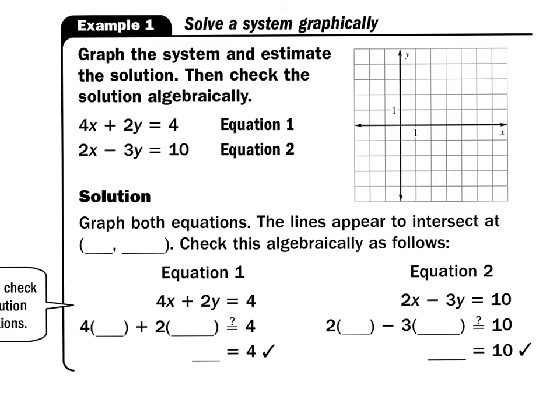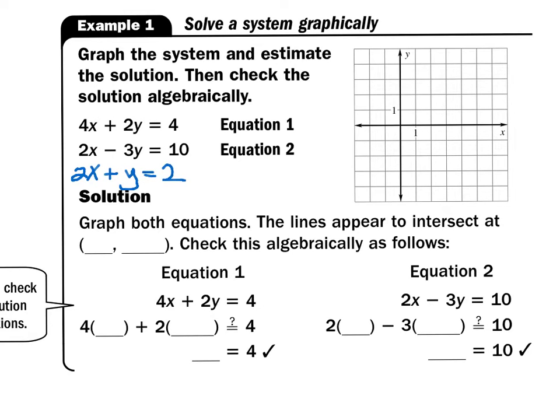Okay, example 1. Solve a system graphically. Okay, on equation 1. One of the first things to look for if you're going to solve graphically is to look at whether you can make this equation any easier. And I can, by dividing everything by 2 on equation 1. So my new equation 1 would be 2x plus y equals 2.